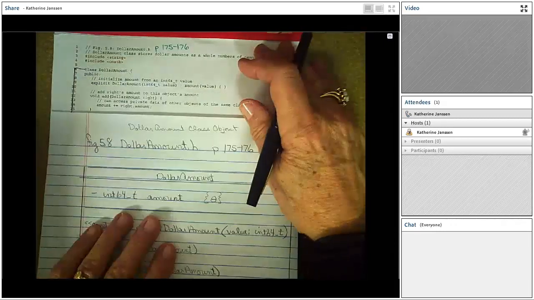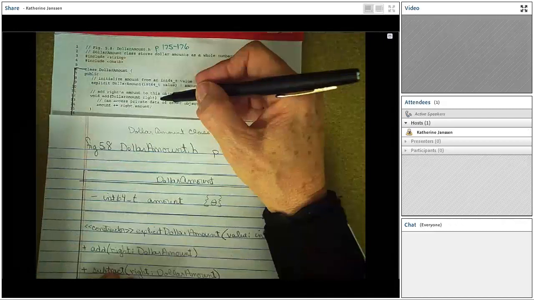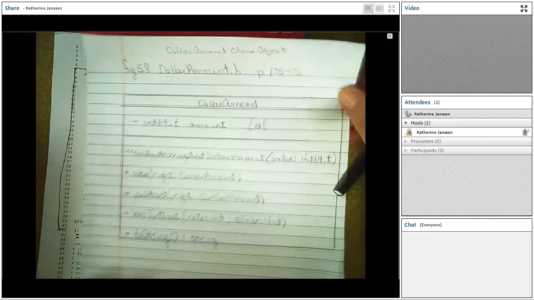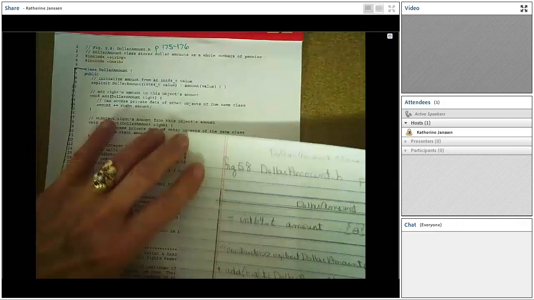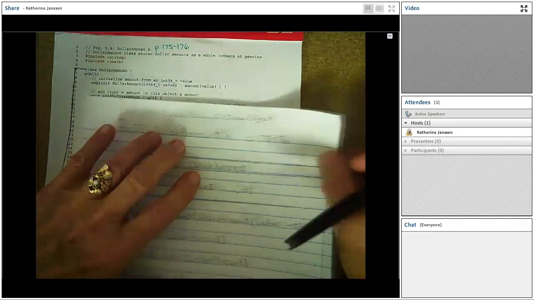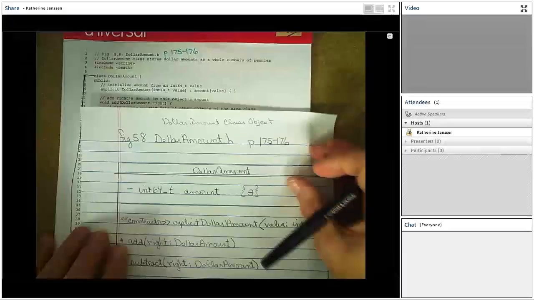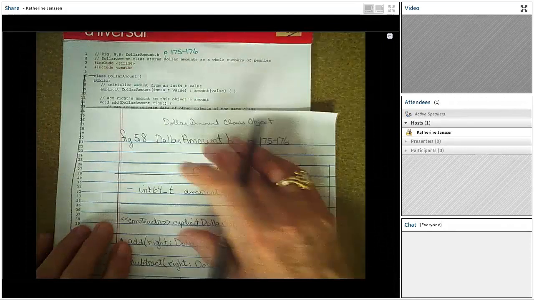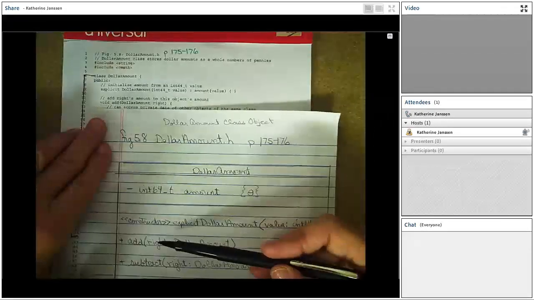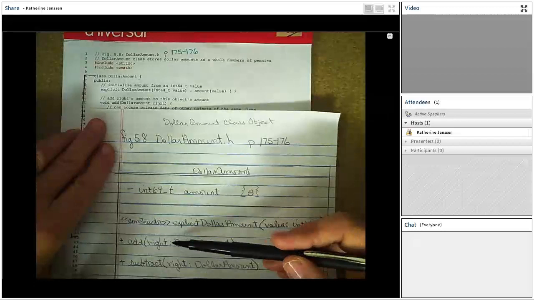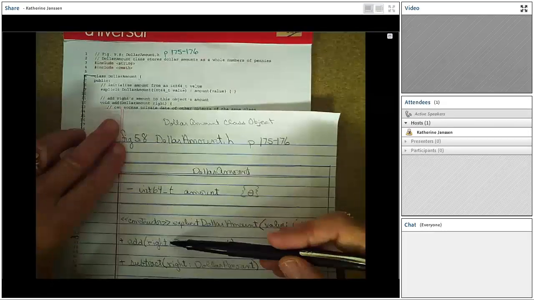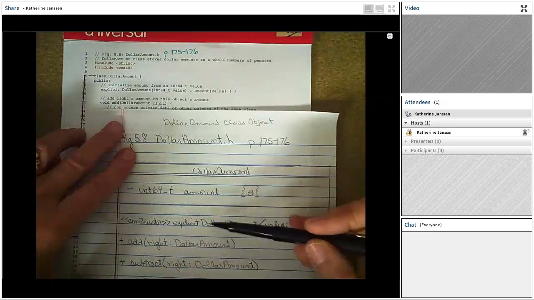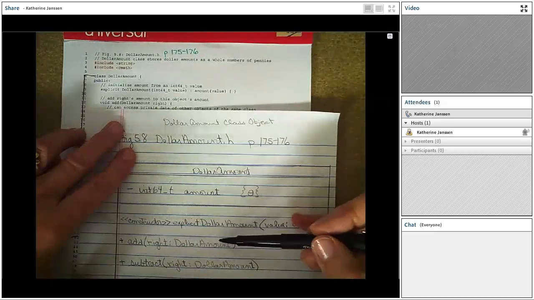Next, we have the add member function, and the add member function syntax: we have a public add. The identifier name is right, and it's expecting a dollar amount, and this is a class object.